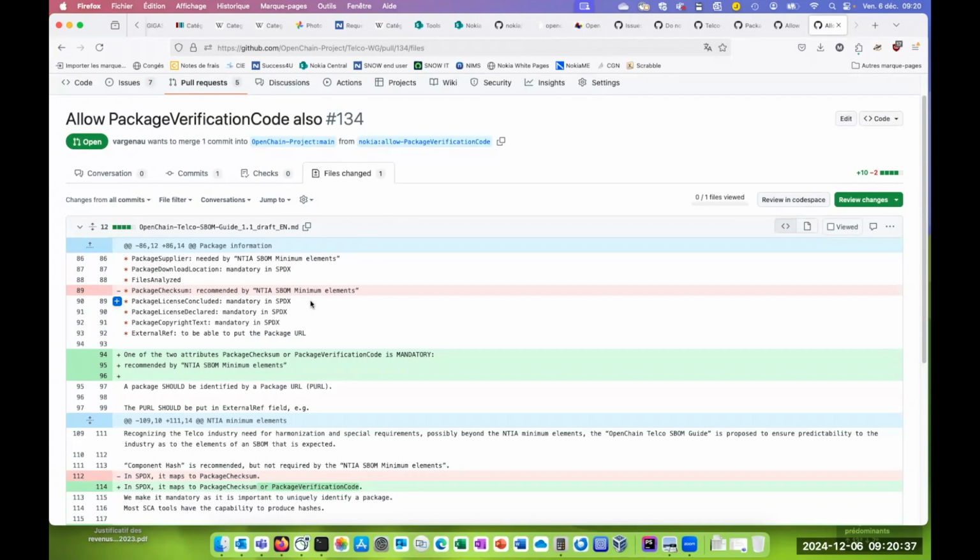I think Yocto was such an example but that was solved with package verification code. But even in other cases, if someone doesn't have that or can't provide that, how should that value be added? Because if we look at the SPDX standard, it doesn't have a value for no assertion or similar. So that was a question raised. Yeah.